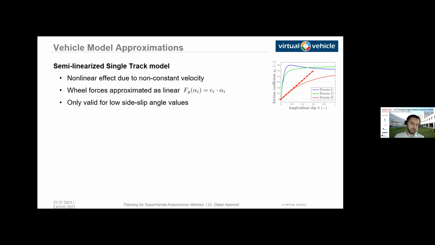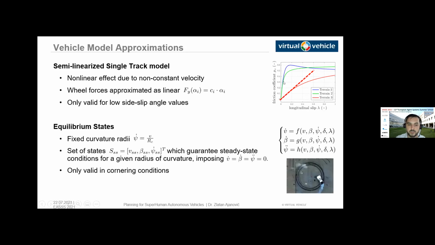So what we do is some vehicle model approximations. One is the semi-linearized single track model. This is quite a usual model, and we will see later that for parking we use a similar model, on not so aggressive driving. The other model we use is for drifting, which is very complex, with a lot of different force interactions at the wheel that are very tricky. It is a full research topic on its own, and a lot of people spend their careers on modeling, like Pacejka, just the wheel forces.